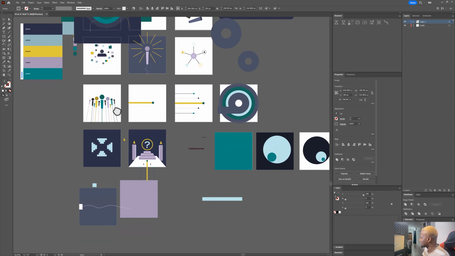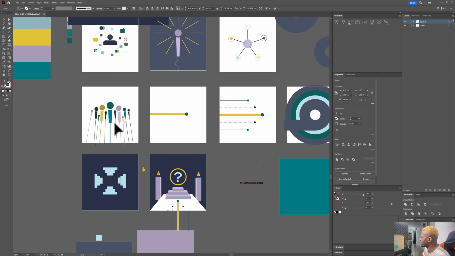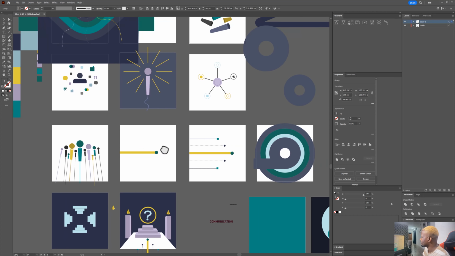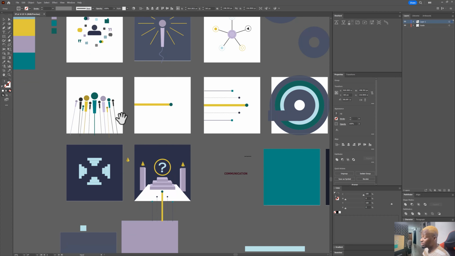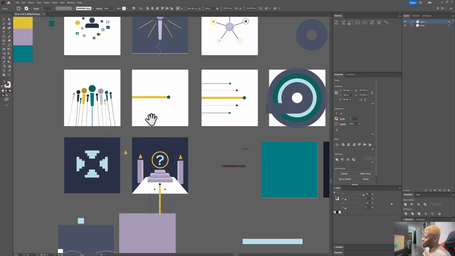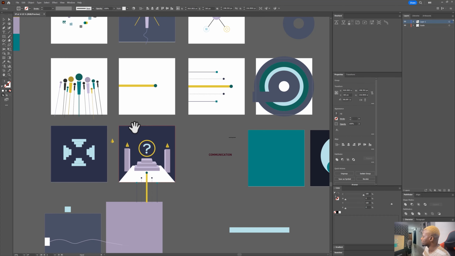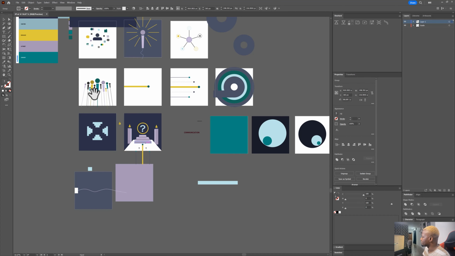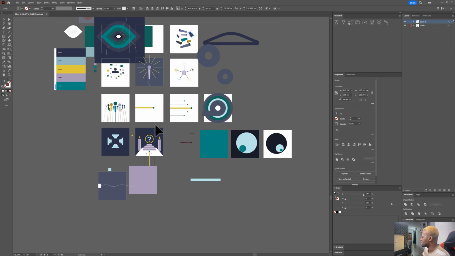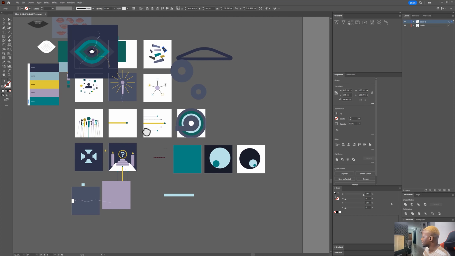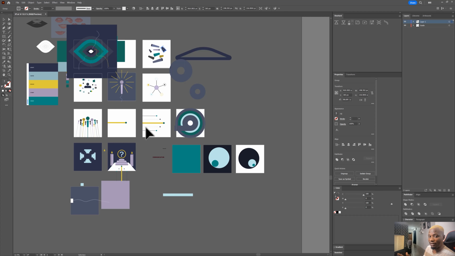So these are some of the concepts I came up with, the idea of mics and all of that. But some frames didn't make it because I really didn't like some frames at the end of the day, so I had to change it. Like this didn't make it, this didn't make it, this didn't make it, and some frames are not really here. So I'm going to show you the storyboard when I jump into After Effects, and then you guys will have a better understanding of what I did.